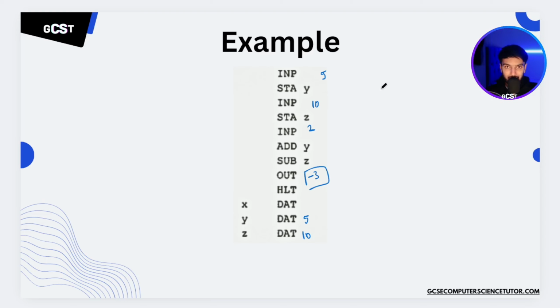So what we did here is basically this got stored into Y and then Z, and whatever we input over here, that's technically like X, add Y, subtract Z. So if we plug in these numbers, with Z being 10, we get 7 minus 10, which is minus 3. So that's how you can do this type of question.